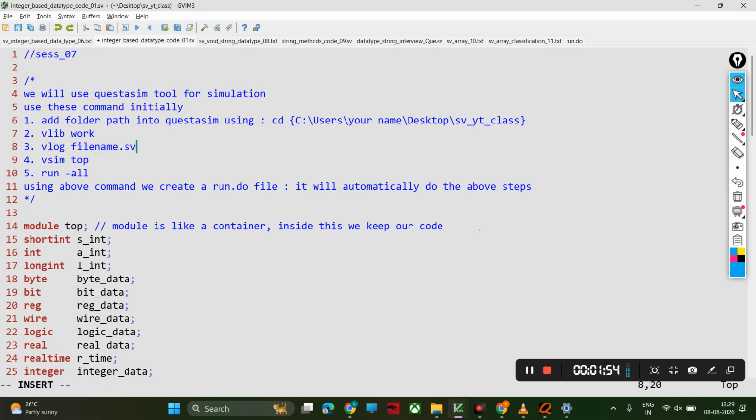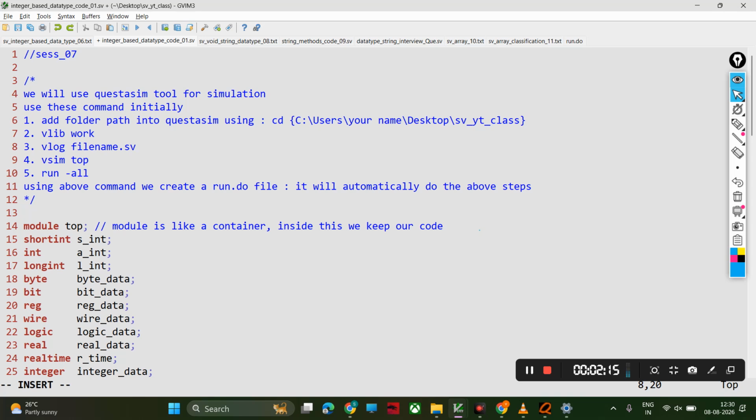If it is a Verilog file, then you have to use .v. If it is an SV file, you have to use .sv. So what is the file name in our case? See here, this is the file name: integer based data type code underscore 01.sv. This is the file name that you have to keep here.